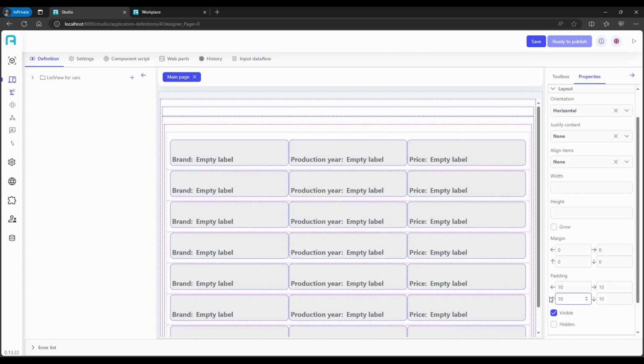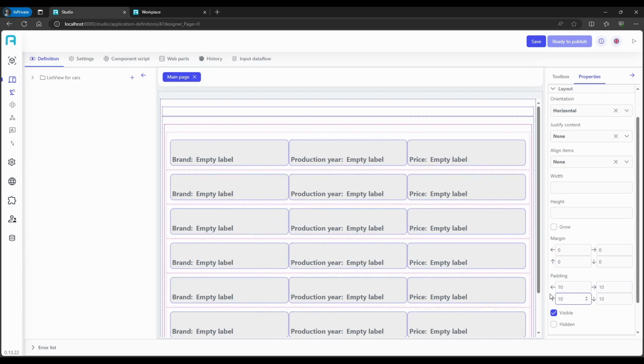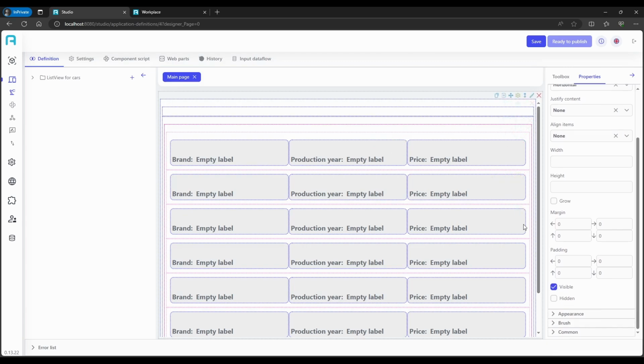Next, go to the panel settings. Set the inner padding between them to 10. And also let's do this margin.